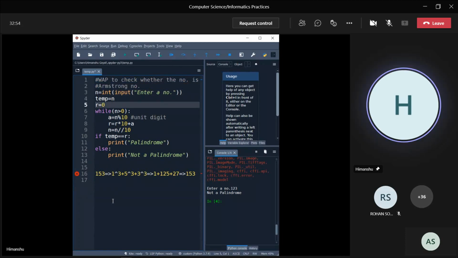We need a number. Let's take S instead of R because we need to find the sum. Right, I'm just making a change in this. You'll be getting the answer. S equals S plus A to the power 3.